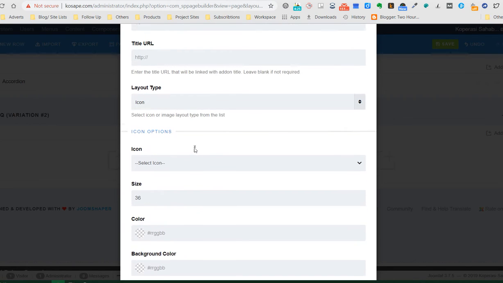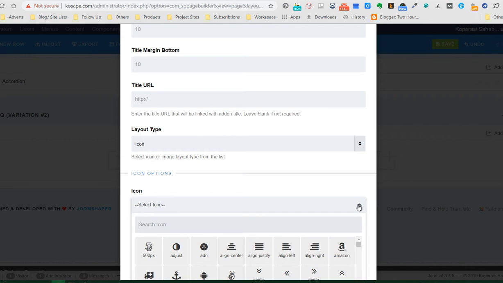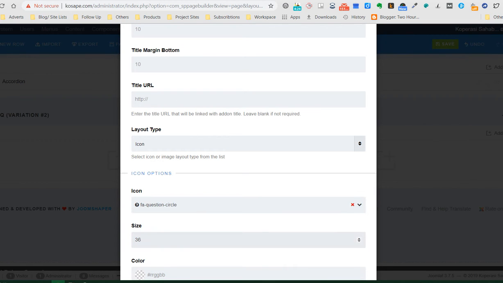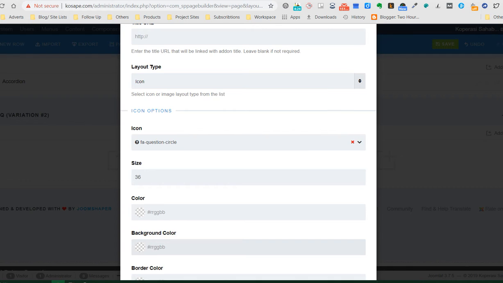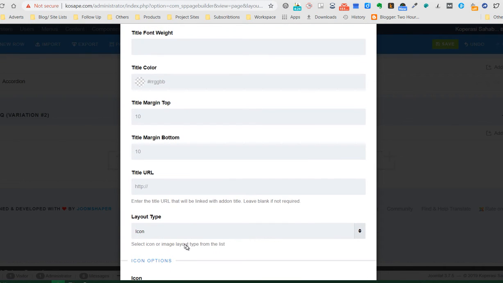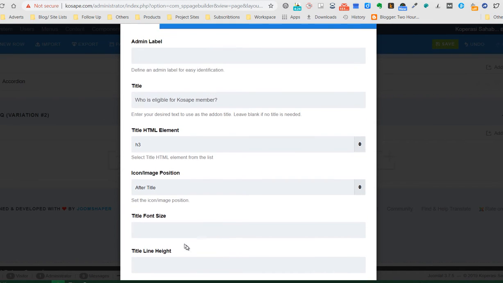And again, for feature boxes, I can define what to show, and I'm going to use the question icon again to make it more attractive. I'm going to tell it that I want this icon to come before the title.